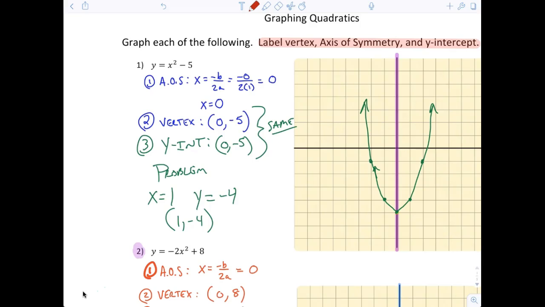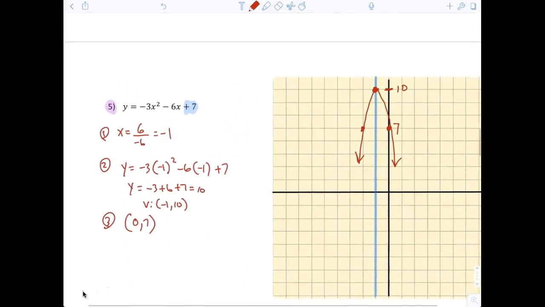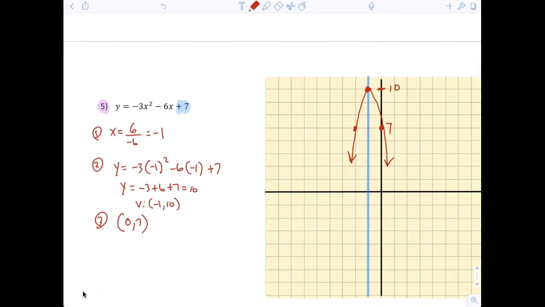All right, so now let's go down to something a little bit more difficult. Let's go down to question number 5. So now everybody type in -3x squared minus 6x plus 7. Type that in, hit the graph, and see if it matches what you did. And then after you do that, I want you to try to find the vertex. And how do you find the vertex this time? Is it a minimum or a maximum? You're going to calculate the maximum this time.